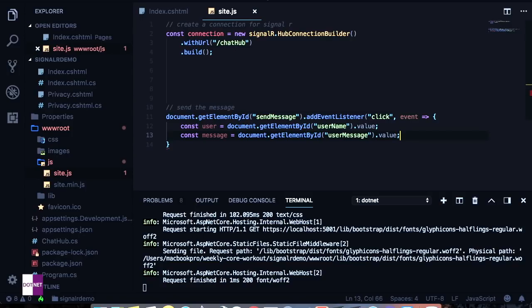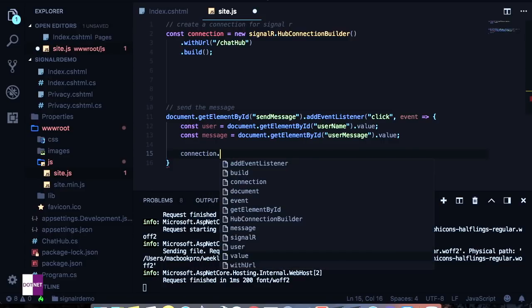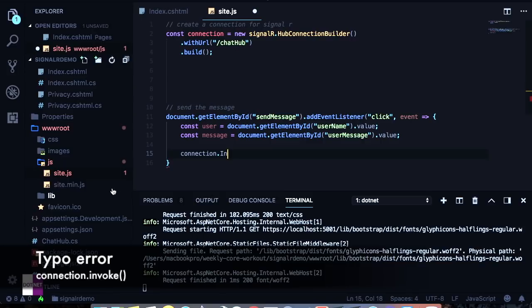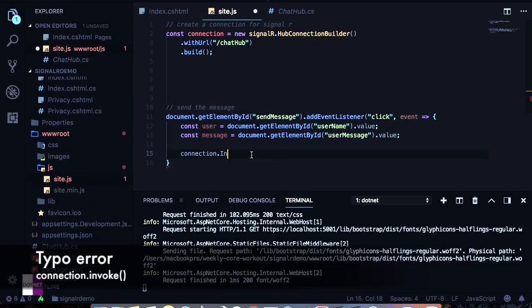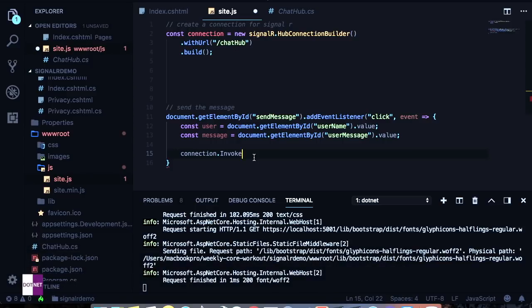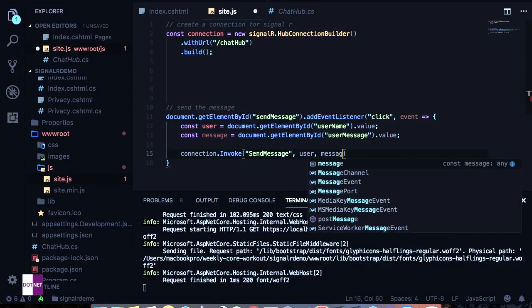So we need to invoke the send message which we created in the chat hub here. To invoke that, I'm going to use connection dot invoke and the method name send message, comma user, comma message, dot catch.